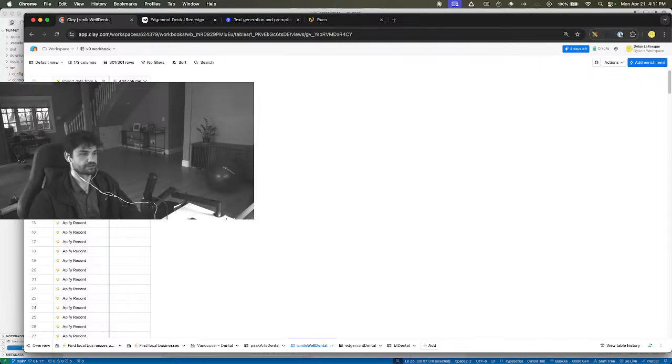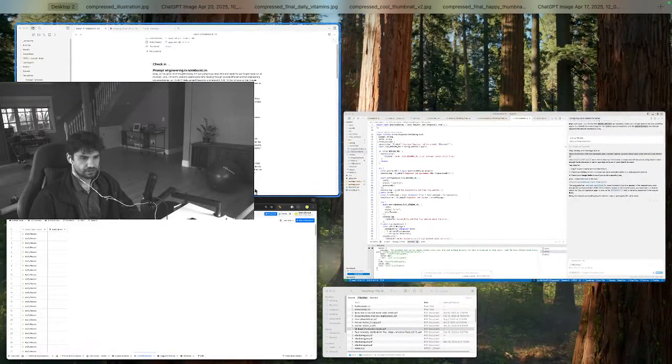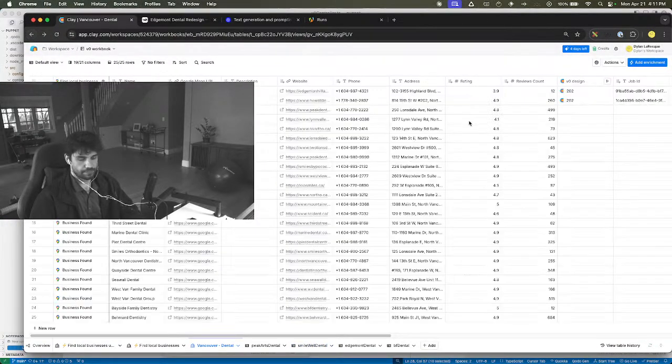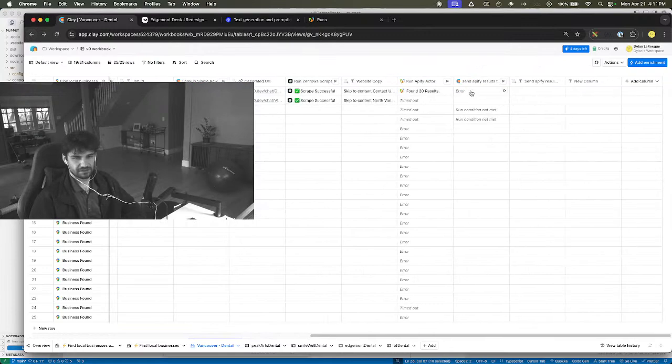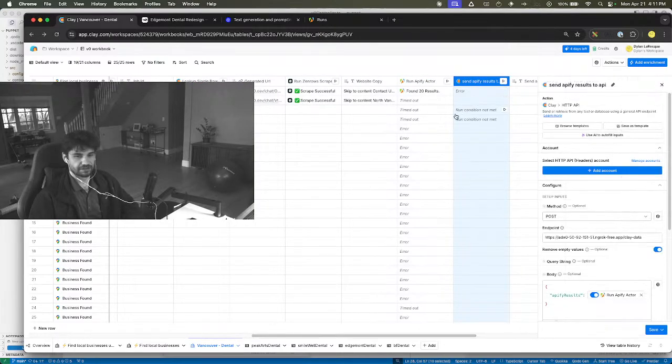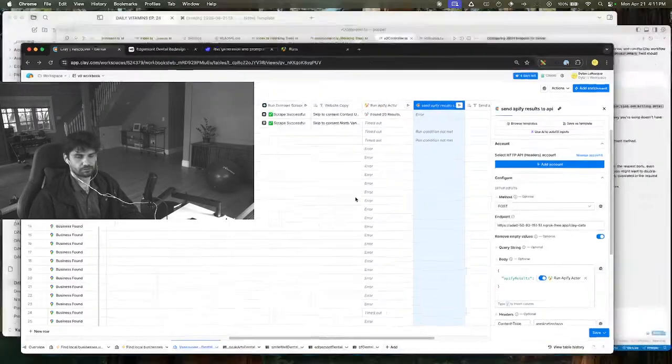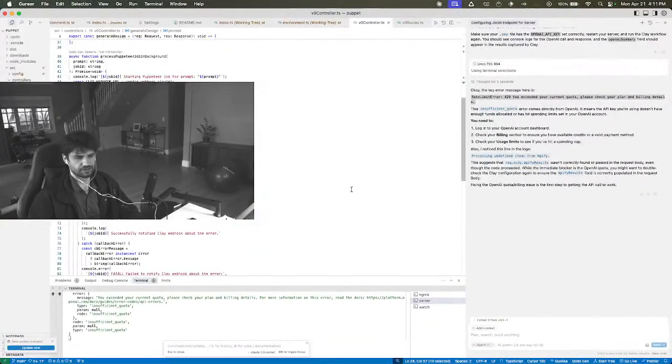One of the roadblocks I'm facing currently is that I tried to do something like this before in this part of the site. Basically, I'm trying to send the Apify results to my backend. Like I mentioned earlier, maybe I'll just try to clean it on my end with OpenAI. But the issue I've run into is that it's saying I have insufficient quota.